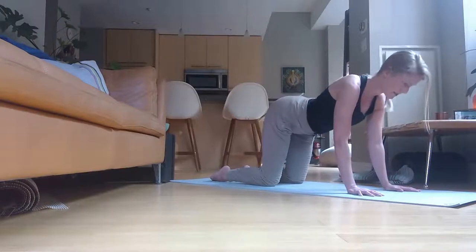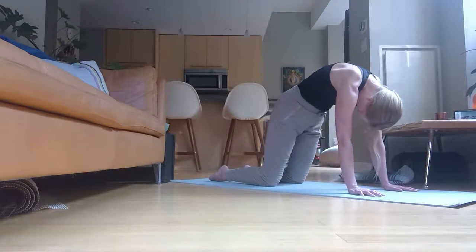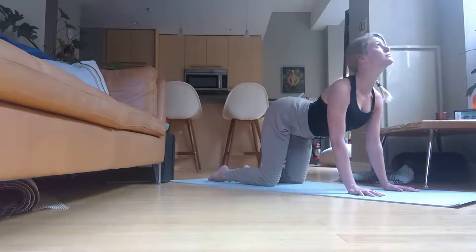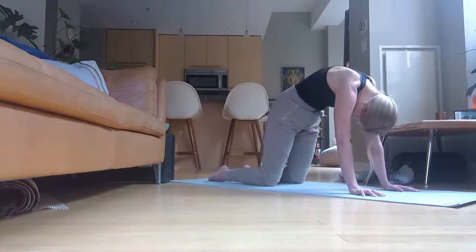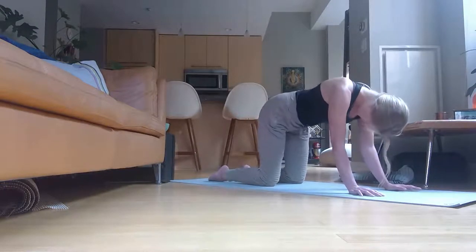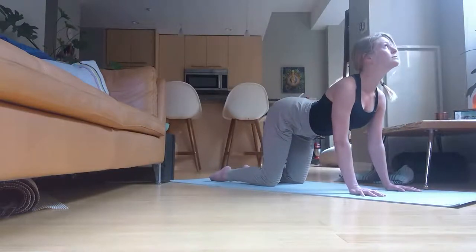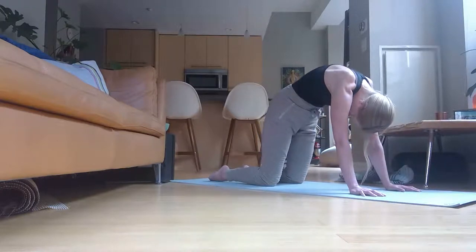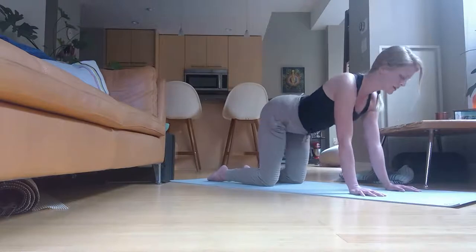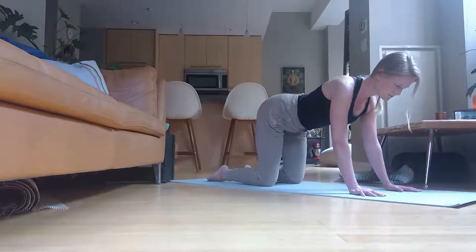A few more at your own pace. Remembering to breathe with each grand movement. And just waking up the spine. So eventually maybe we can do a deeper twist at the end of the class. All right, coming back to neutral, maybe you shake the hips side to side, keep wagging your tail. And we'll come to stillness.